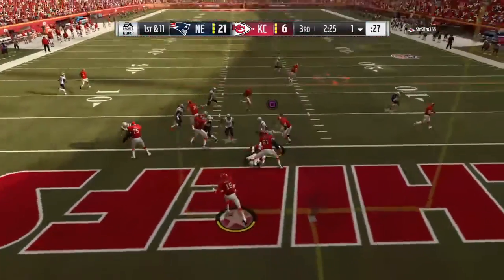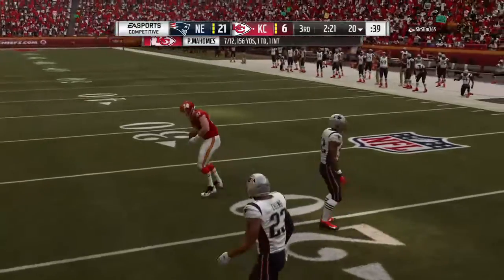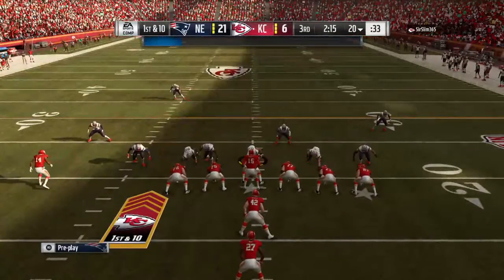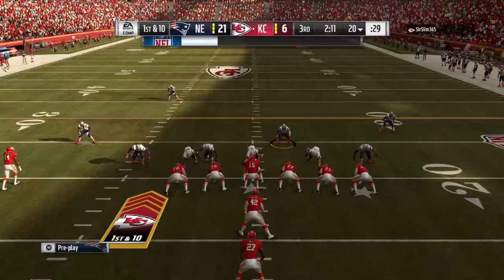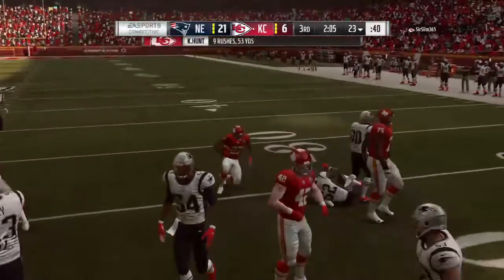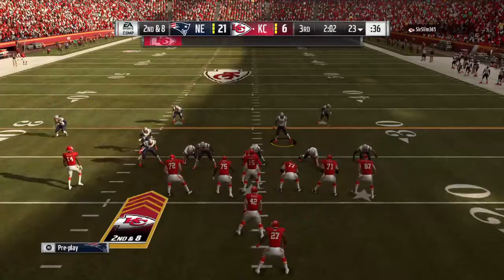In his own end zone, it's Mahomes. Complete, the tight end Kelsey. And he's taken down, but able to get this up to the 20-yard line. They call it a gain of 19, and it moves the chains. Now it's Hunt. And not too much going there as he'll get it up to the 23-yard line. 2 yards on the carry there.